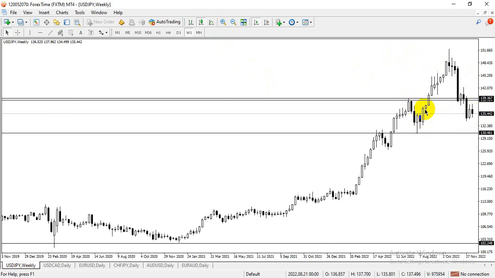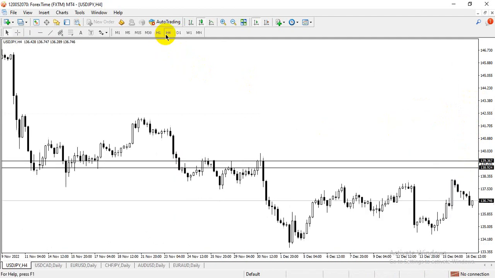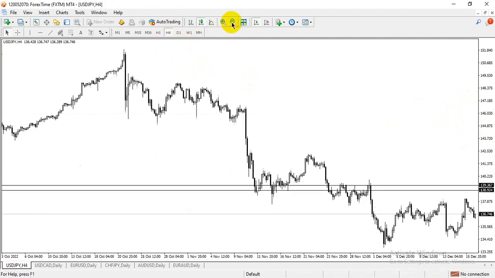Now the next thing we're looking at is a level that is very strong, more likely a price event area. The market sold off, pulled back to this area, but then we're more likely to sell down to this area. On the daily chart this is how it looks, then on the 4 hours time frame this is how it looks. Around this area the market can pull back.